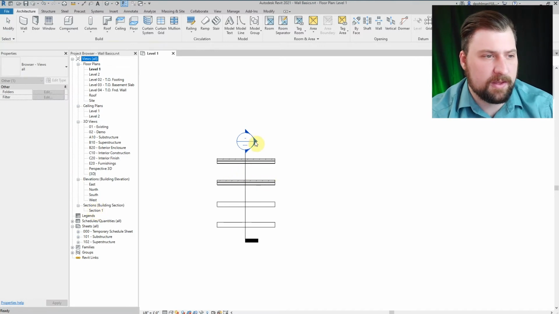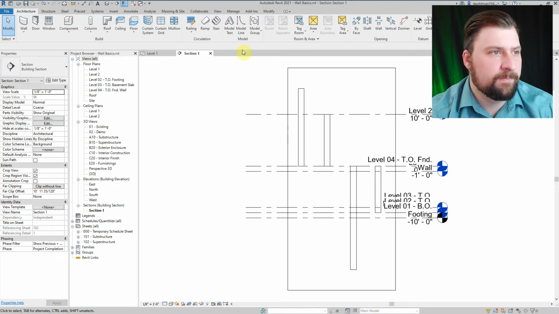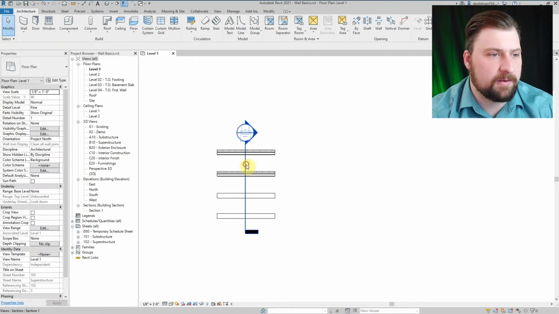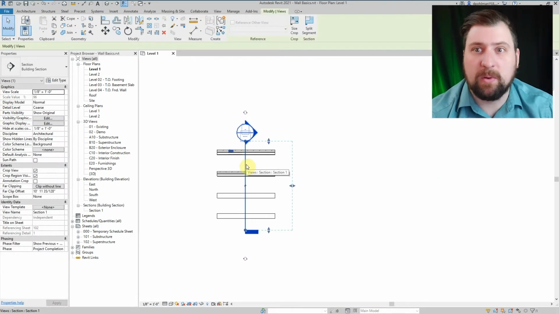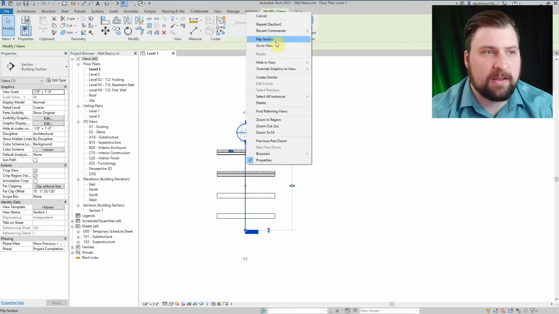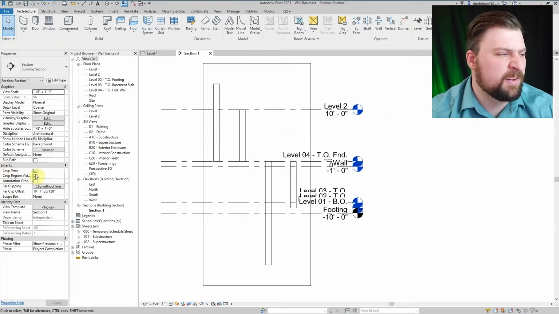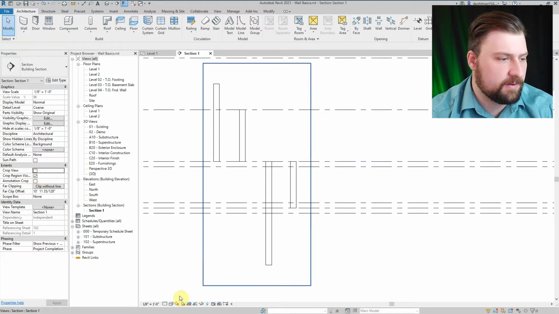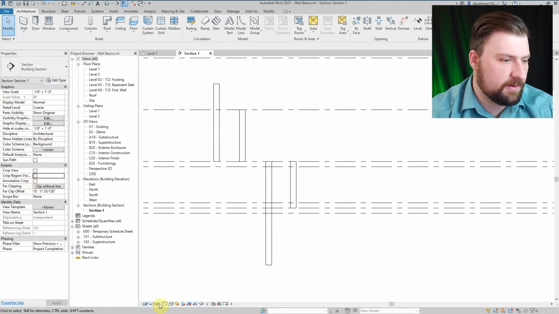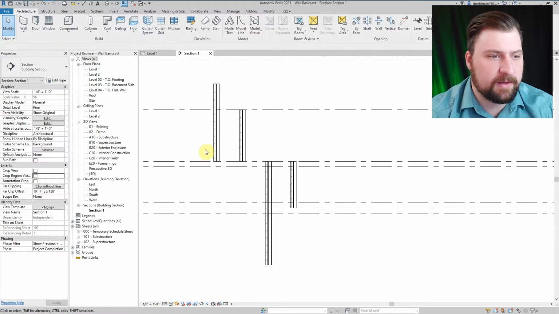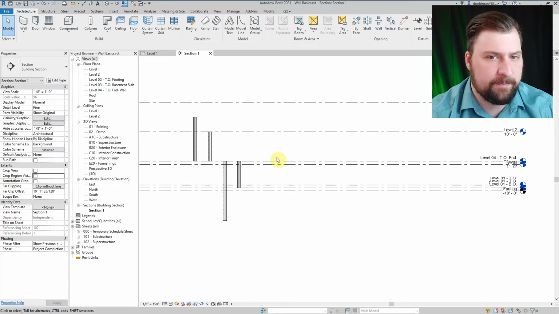You can double click on the head, or the way that I typically do it, and this is just my workflow, figure out what works best for you and go with that, is I typically right click on it and say go to view. That's the way that typically works for me. So I'm going to change a couple of settings here so we can better see what we're doing. I'm going to uncrop the view, turn off the crop region, and then we're going to set the view to define so that we can see our different layers.